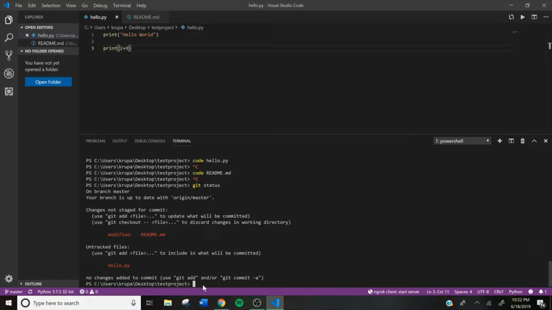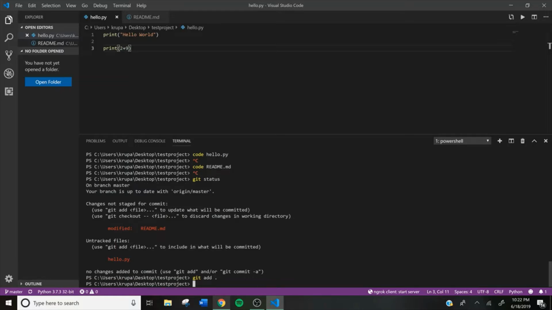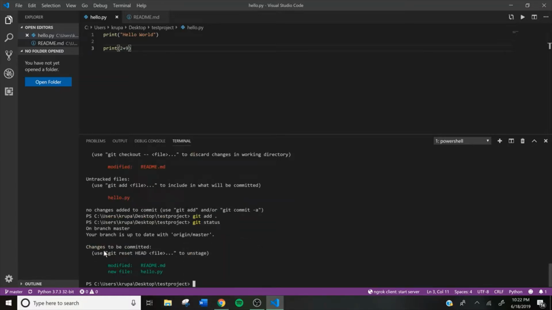So how do we change that? If I do git add, what this does is it pretty much puts any file that I put here, so say I put hello.py, into a staging field, so it's ready to be committed onto the web or into my repository online. So say I changed 2 files, I could do git add hello.py and readme.md, but you could also just do git add period, and that adds all the files into a staging place. So if I do git status now, as you can see, under changes to be committed I modified readme, and I have a new file called hello.py. So I just changed those two files, and now the real step comes in, which is where you commit.